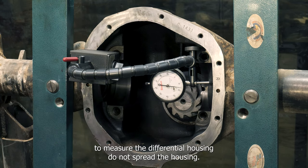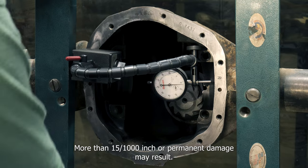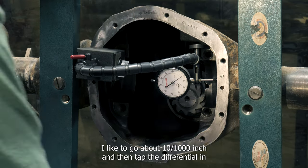Use a dial indicator to measure the differential housing. Do not spread the housing more than 15 thousandths of an inch or permanent damage may result. I like to go about 10 thousandths of an inch and then tap the differential in with a soft hammer.